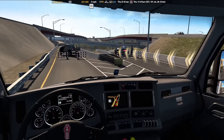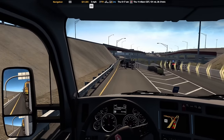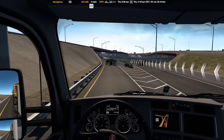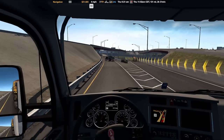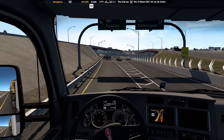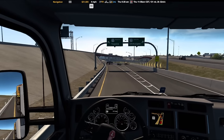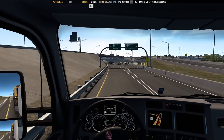So a lot of times, guys, you can sneak past these, okay? It's a little ATS trick that, honestly, whenever I'm trucking on my own time, usually I go through or around the detour, but this one is right here on this tight little off ramp. We're not going to be able to get around that one, unfortunately, the nature of where it's located. So we're going to back up, accept the ticket that the cop behind us is probably going to give us for trying to ignore him, and we'll find our way around this mess.